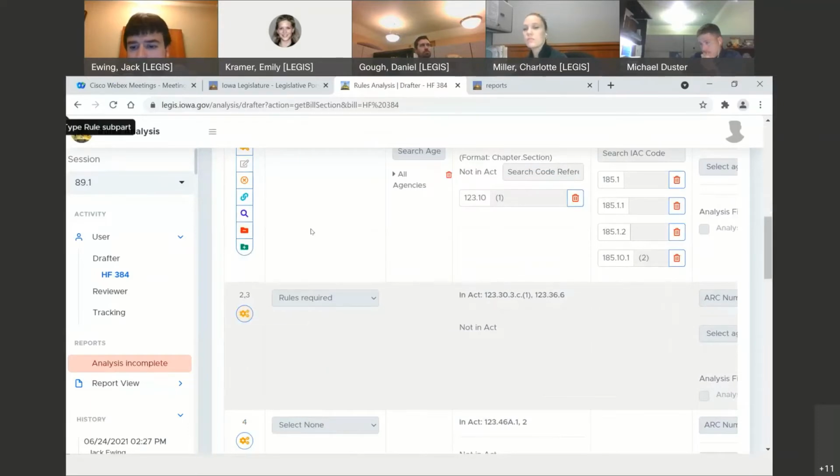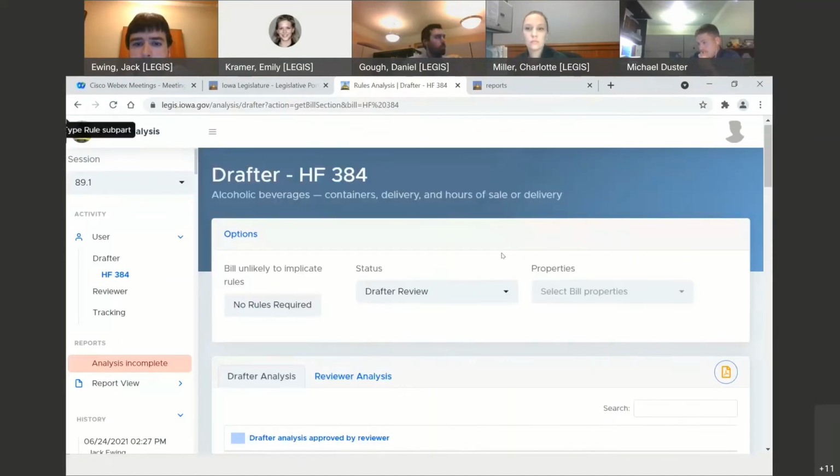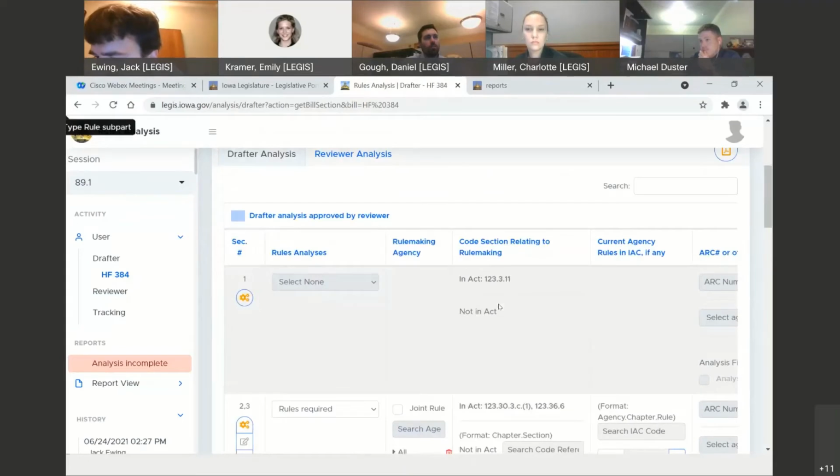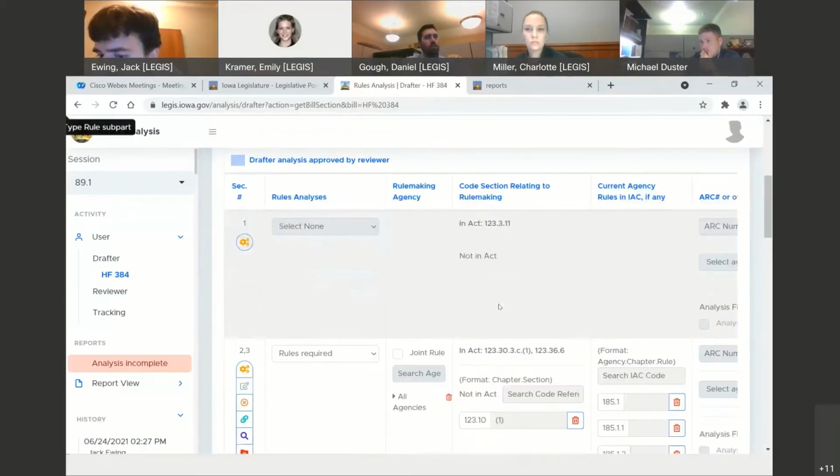Just take a minute. Does anyone else have any other questions? So for the column that says code section relating to rulemaking, are we writing the section of the code that calls for rulemaking or the section that gives authority to the entity to make rules? It's going to vary to the extent that your bill section explicitly calls for rules.